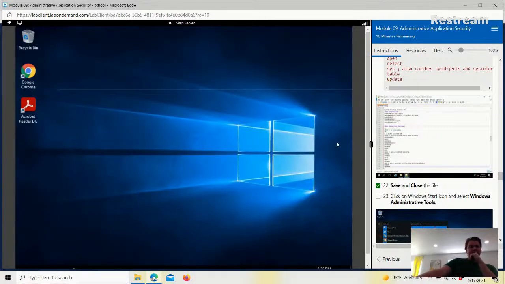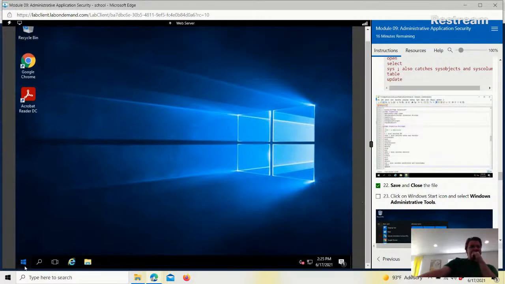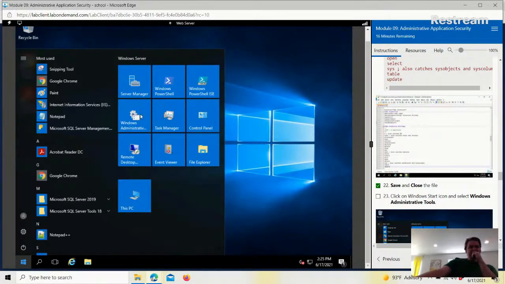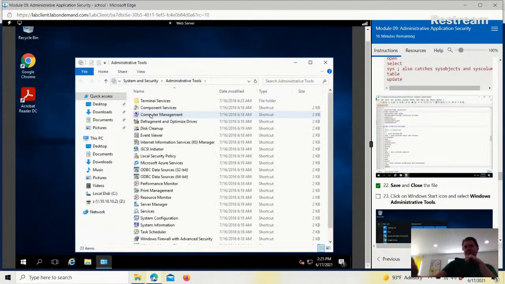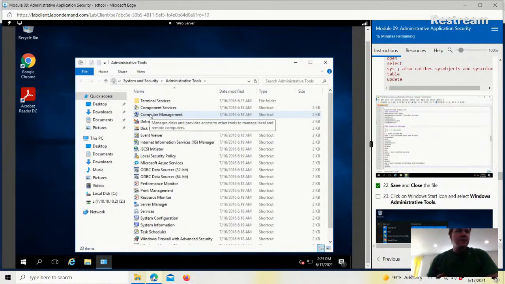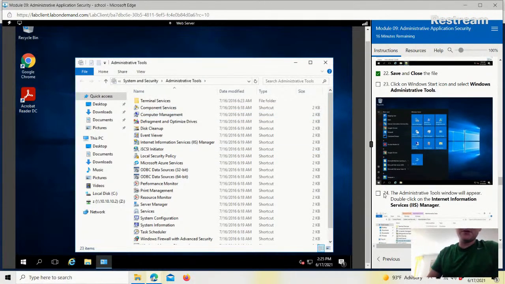Click on the Windows icon, go to Windows Administrative Tools. Alright, so we're in Administrative Tools. The Administrative Tools window will appear. Double click on the Internet Information Services Manager.